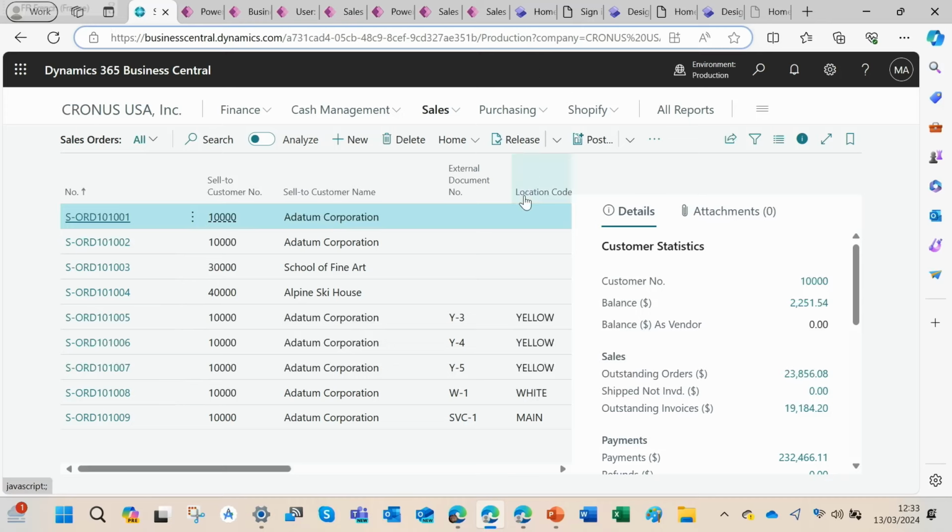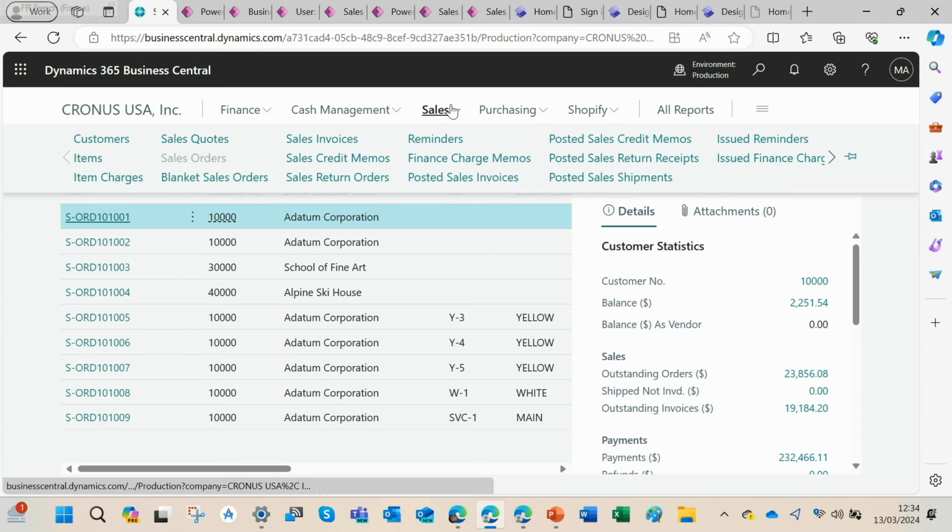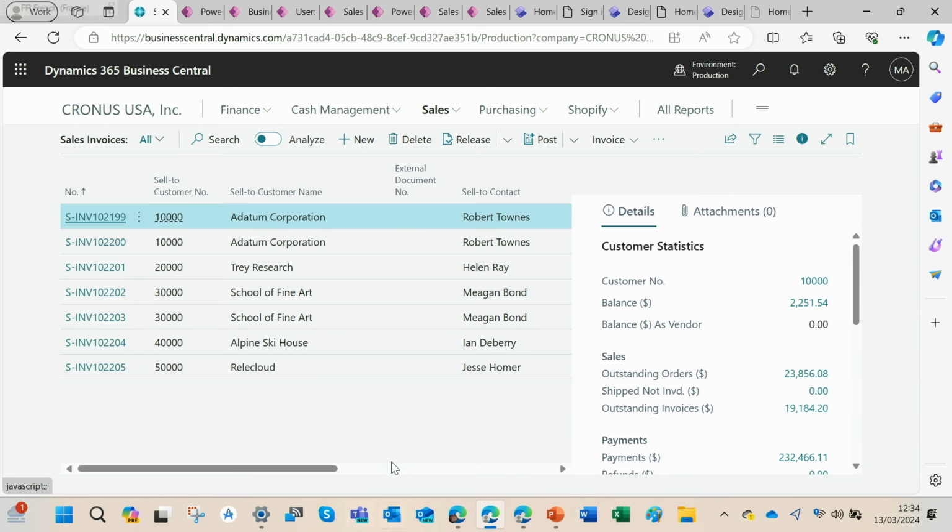All right, let's do a demo. In this demo, I will first show you two different companies in Business Central. I will show you the different sales orders and sales invoices of these companies, so you can see that the mapping plugin and mapping table that we built can actually target different companies later. So the first company is the default Chronos USA. You can see the sales orders for Chronos USA. There's a bunch of them. And then you can also see the sales invoices. There's a bunch of them also, right?